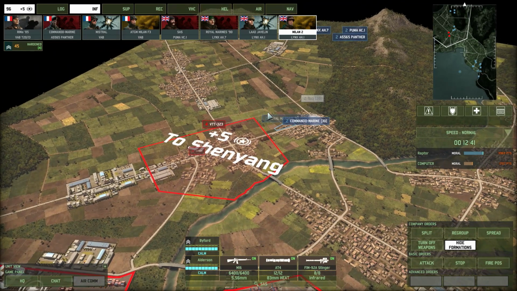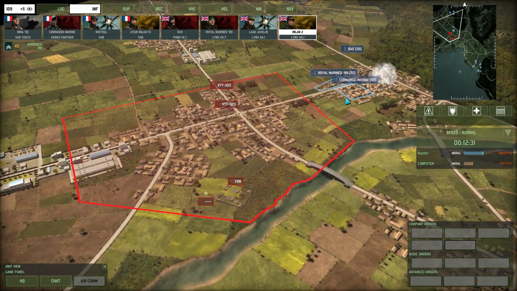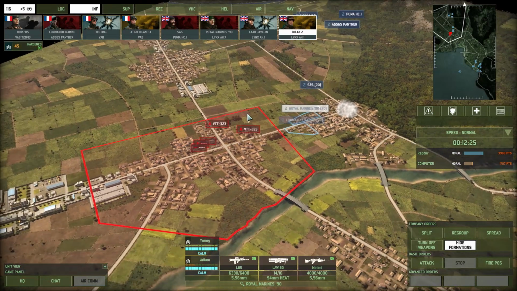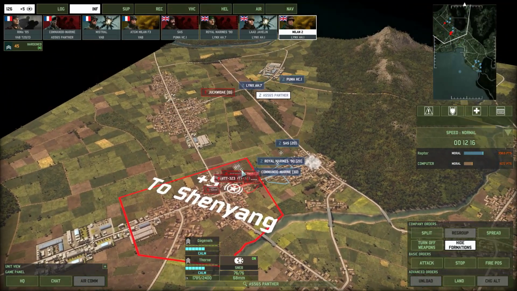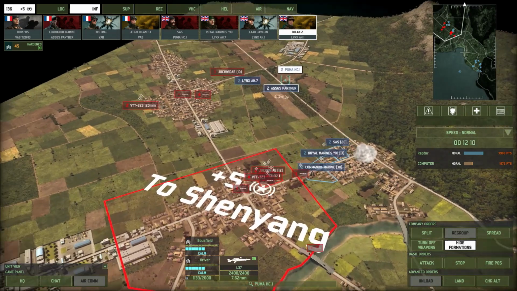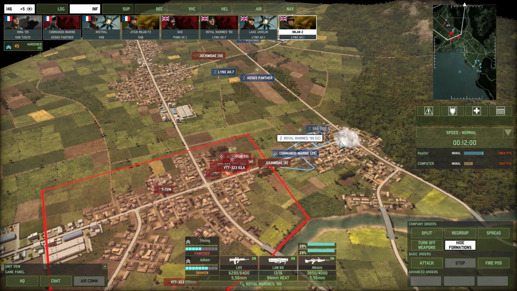Speaking of spawn, let's try to cut theirs off. 323s don't really have much in terms of AA. Alright, we'll cut down those transports right away. 120mm firing. Look at all those units. Wow.